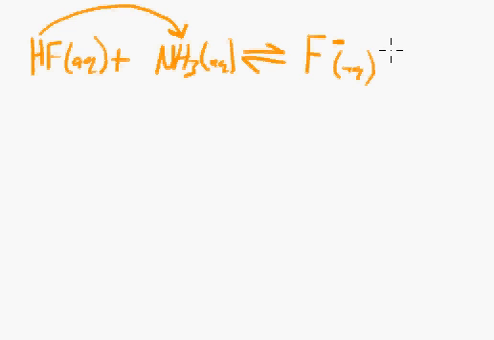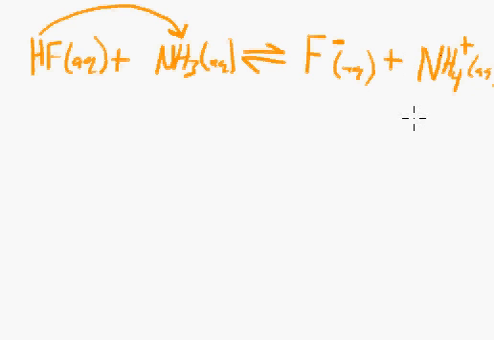The base, ammonia, is going to gain the proton, the hydrogen ion. And when it gains that hydrogen ion, now it's going to have 4 hydrogens. And because the hydrogen it gained was positively charged, the overall NH4 has a positive charge. And this will be aqueous also, because it's going to be dissolved in water. So in this weak acid and weak base reaction, the hydrogen just transfers from the acid to the base to form an anion and a new cation. So hydrogen transfer was the key.